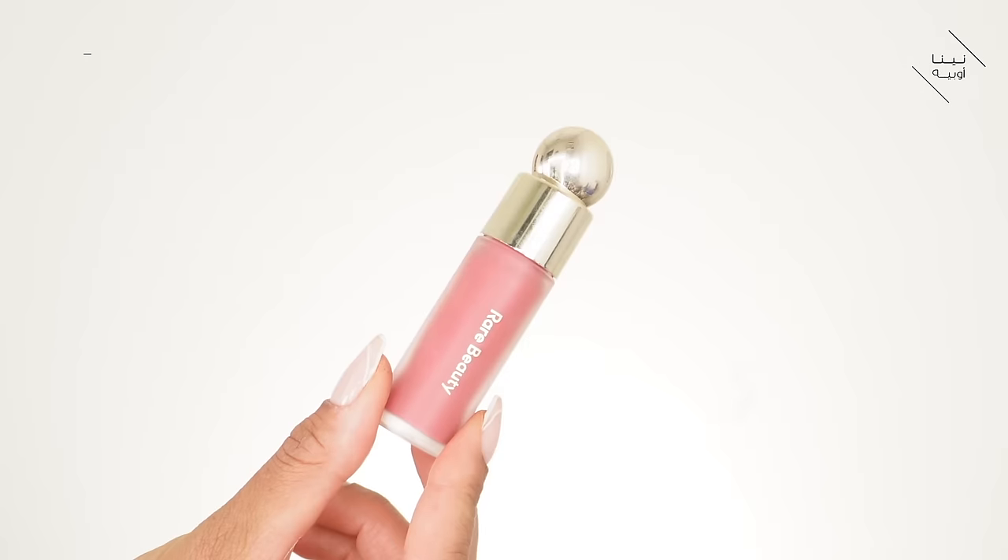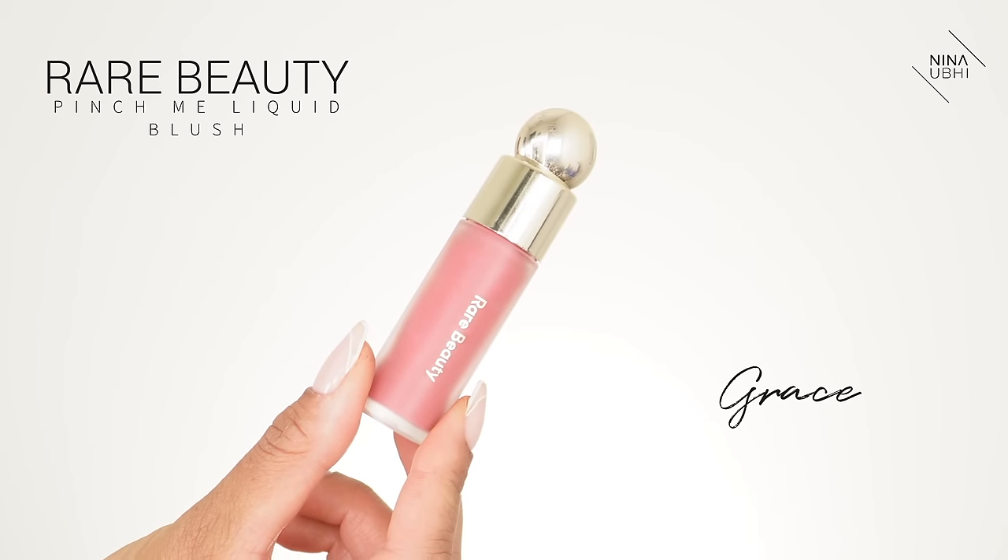With liquid blush, sometimes it can be very daunting because you put some on and it's like, oh my god, there's so much there now — now what do I do? Or have I not gone enough? This is just the easiest way to do it. I'm going to take my Rare Beauty liquid blush — pretty pigmented. You can use whatever liquid blush you want, but if it's quite pigmented, it's better. I'm going to apply this in areas where I want that really nice rosy glow. I want you to completely forget about where you're supposed to place it — just think about where you'd like that nice rosy blush finish. Some people put it all the way across the nose; some put it quite high for a slightly lifted finish; some prefer it here. It's really about where you are comfortable and confident. I personally feel this higher area up here looks nice, but it's down to your personal preference.